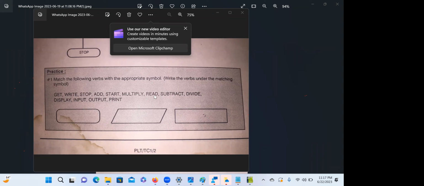So where does initialization go, rectangle or parallelogram? Rectangle only. Initialization is all operation. You're telling the computer to initialize memory, create variables, define variables, assign values. So all those things are rectangle. Whatever the idea is, anything you get from the user, anything you display to the user, that is all parallelogram. You are receiving, you are displaying, or you are reading from a file to get the values for executing the program. That is all read.